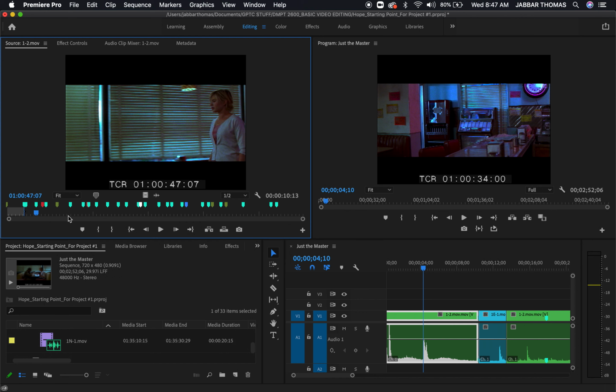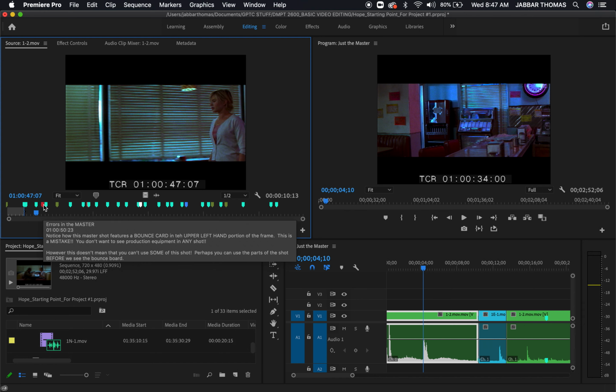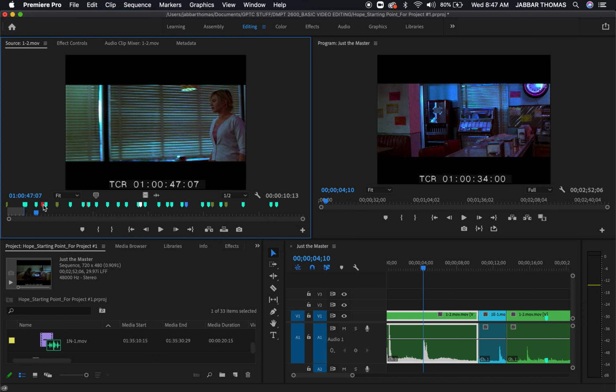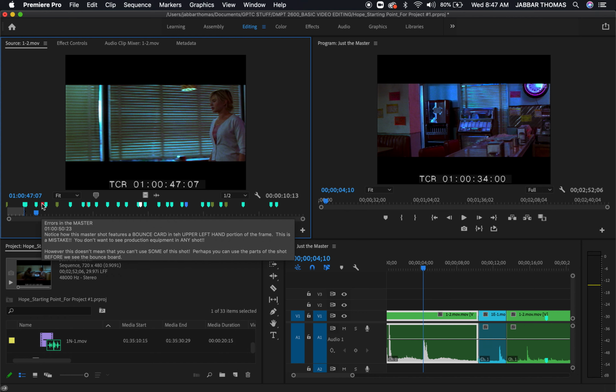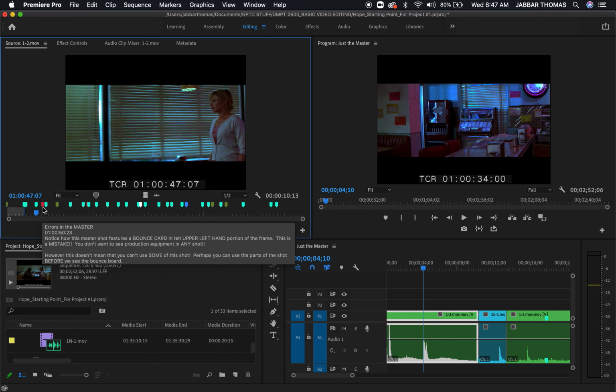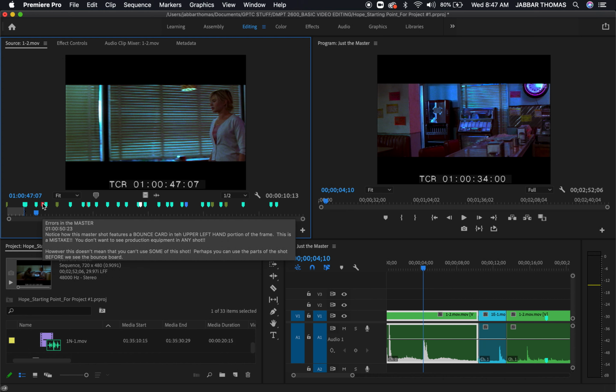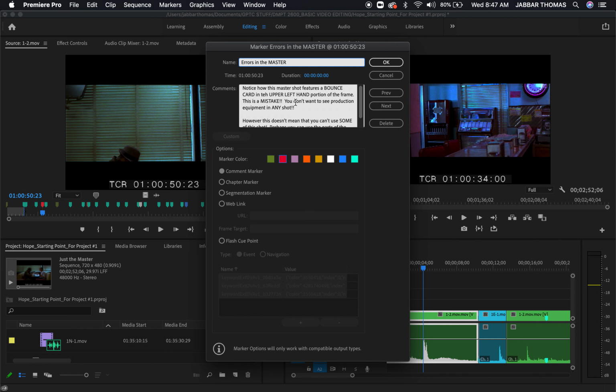And I have a color code here where, like, the red markers, this is a red marker, those are usually the mistakes with the footage, something I need to pay attention to. If I hover over the marker, I can see the note, but if I really want to see it closely, I can double click on it, and a marker window opens here. And this was a red marker. I can see that because I have the little marker highlighted here, and it's basically a note that I wrote.